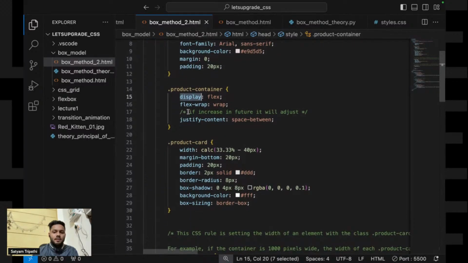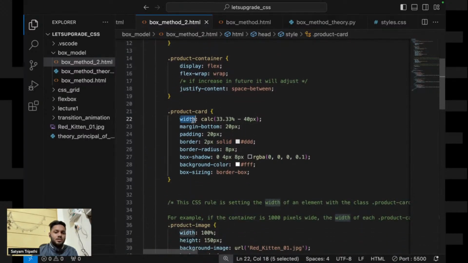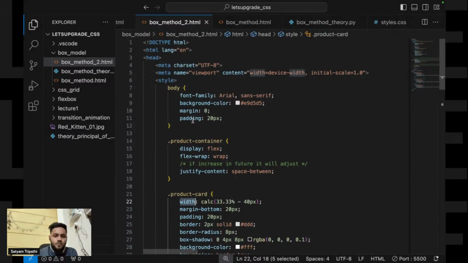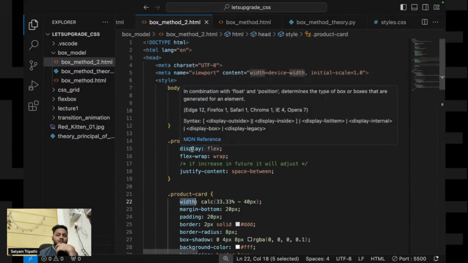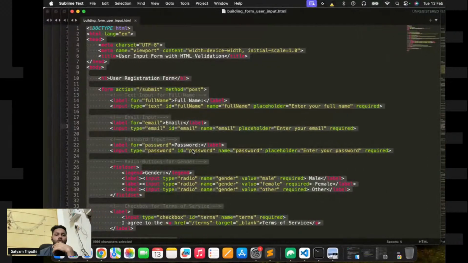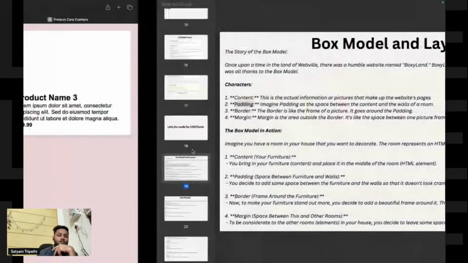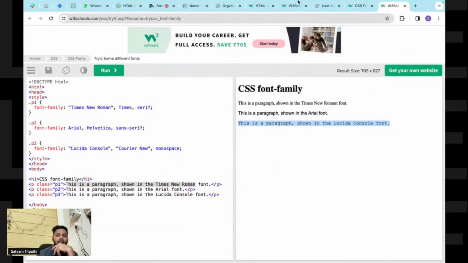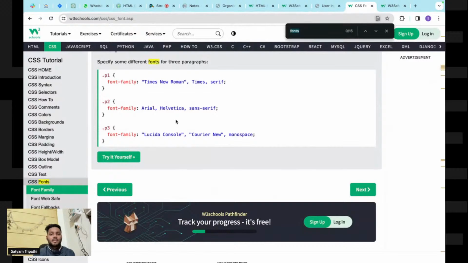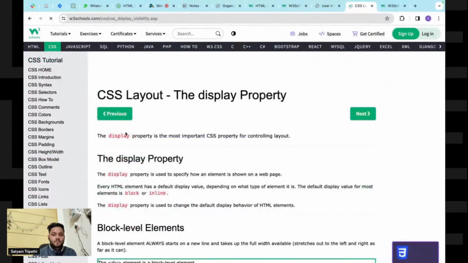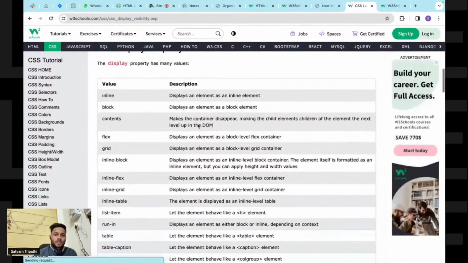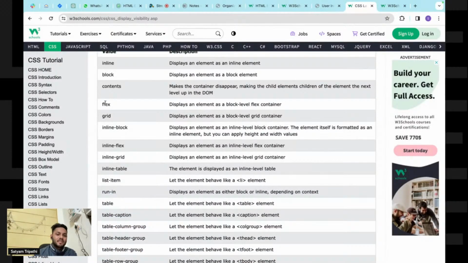Width property over here. Just wait, I will explain it now. So font family is there, and display flex. If you see on HTML, there are different types of displays, but the one that we are using over here is flex. Let me show you that. Just see, flex is there.